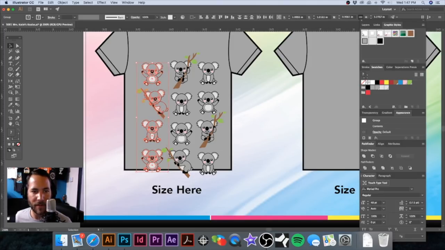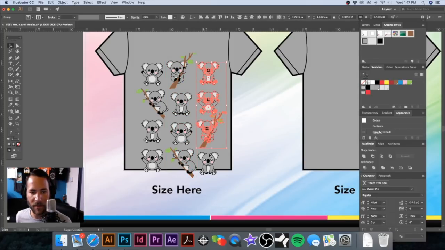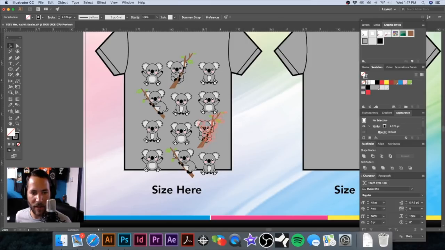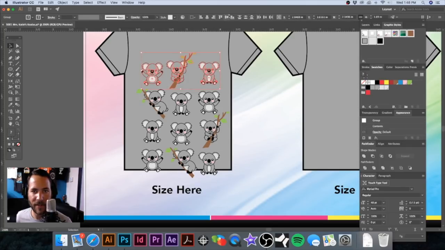So let's kind of align these up. Select him as well. Now I'll probably pull him over a little bit. Let's kind of center align these.